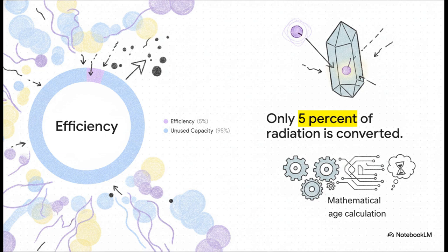And take a look at this 0.05 efficiency parameter. In the math world, this translates to a strict 5% constraint. What that means mathematically is that the trapped electrons we actually see represent only 1/20th of the total radiation the mineral originally absorbed. So, to find the true exposure, our math is going to have to either multiply the raw count by 20 or, equivalently, divide it directly by 0.05.